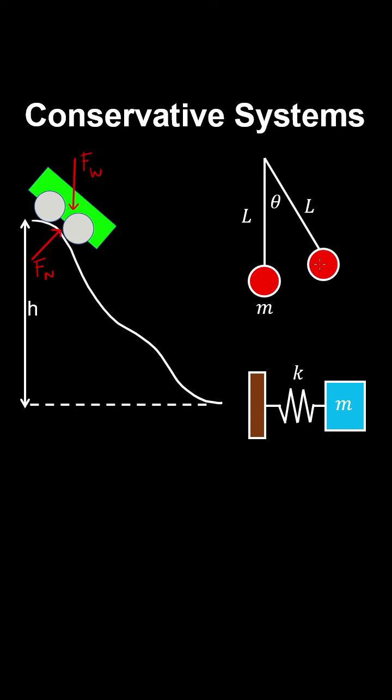Now for this pendulum, we have the force of weight acting downwards, and a tension force in a cable or rod that's always perpendicular to the motion. So in this case, only the conservative force, being the force of weight, does work, and the tension force is always perpendicular to the motion of the mass, so it effectively does no work. And here we have a spring mass system in which only the force in the spring, which is a conservative force, does work.